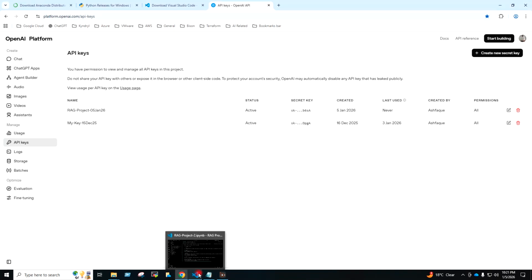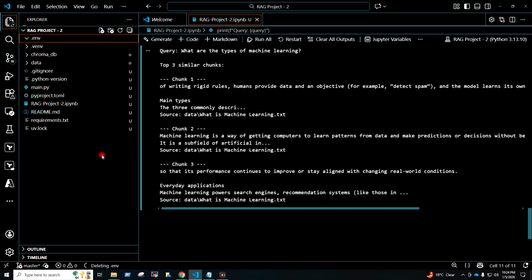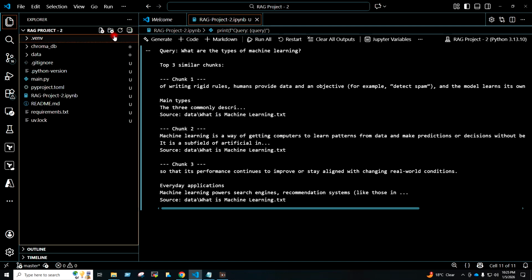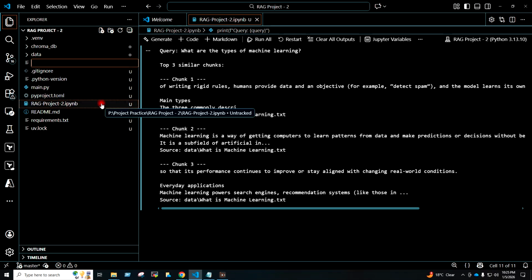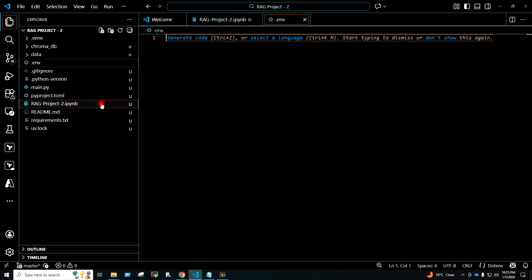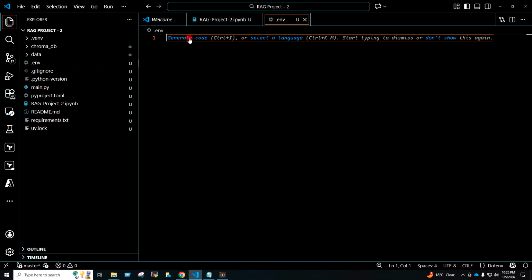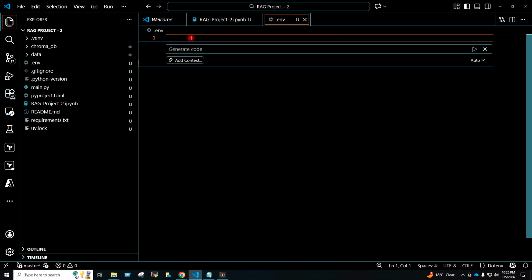I will go to VS Code and inside my project I will create a file with the name .env, and here I need to save my API key.